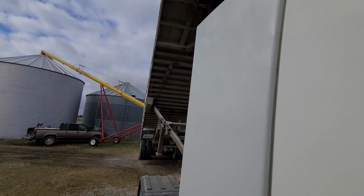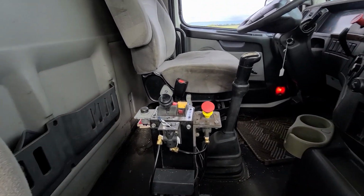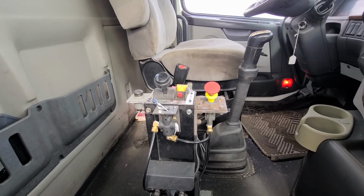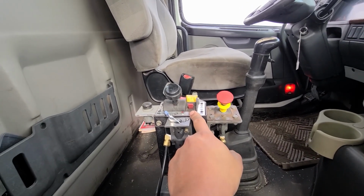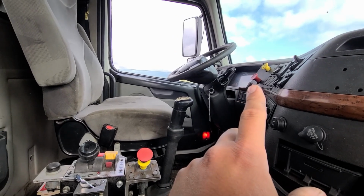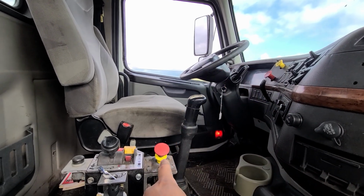So I got the 2 hoppers emptied, and I just got the dump truck. Got to do the controls from the cab, except to dump the bags on the trailer, you got to do it at the trailer. Everything else is up here. So you got to put your brakes for your trailer, but you don't want your brakes for your truck, because your truck has to roll back as the trailer goes up.